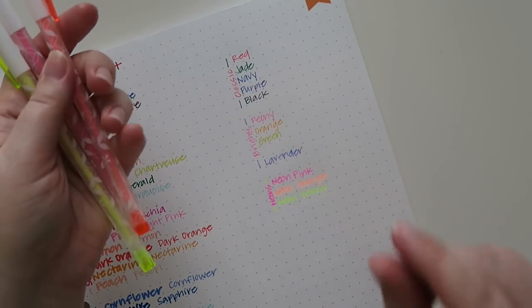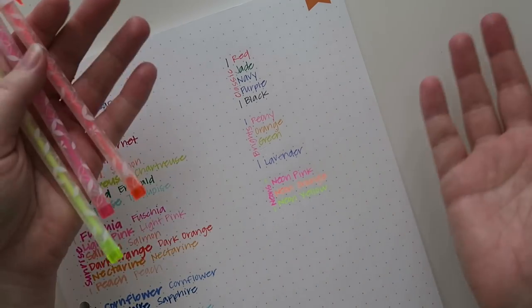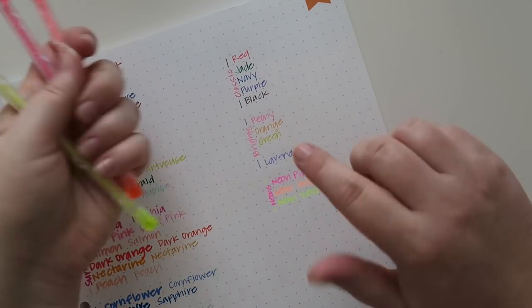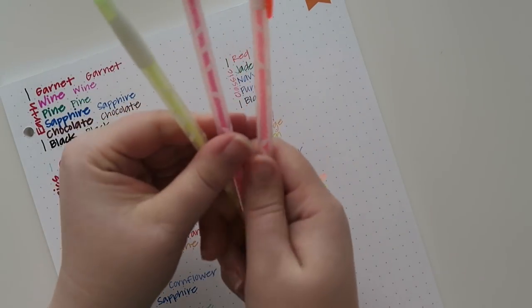It's just a little bit thicker, and I do like a wider tip on my markers, and also on my pens as well. So I really, really liked these. We have the neon pink, neon orange, and neon yellow, and I love all of them. They're just kind of fun.